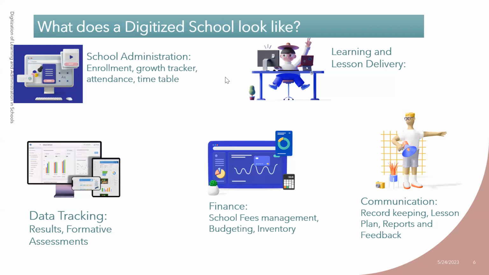Now, another thing is data tracking. How do you track your results? Have you been able to use formative assessments? I know that a lot of schools, what we do for midterm test or CAT, that's continuous assessment test, is to just record it and then send it to parents as midterm reports. But do we really track what is going on in terms of all the assessments we give the students? Do we track results? Do we look at the trend? Okay, which subject is actually going down? Which subjects are students struggling in?